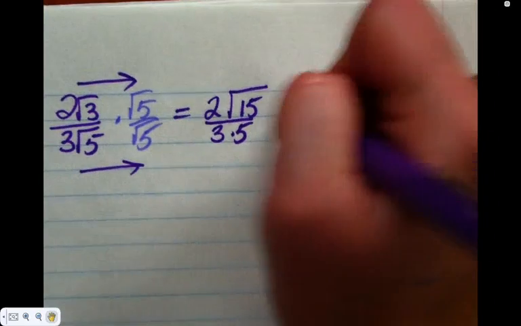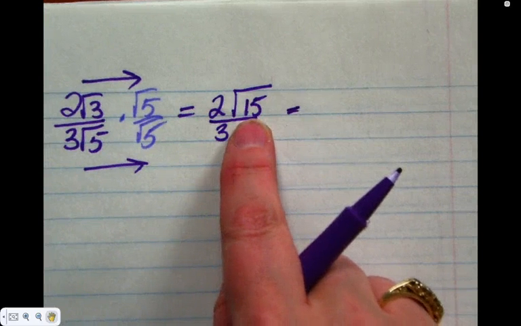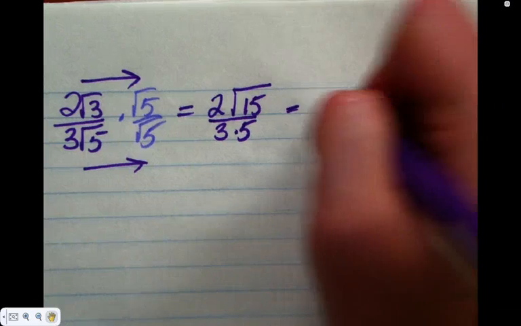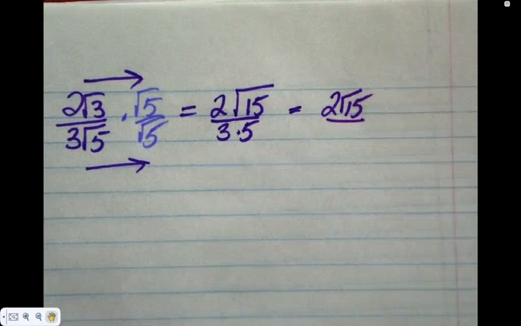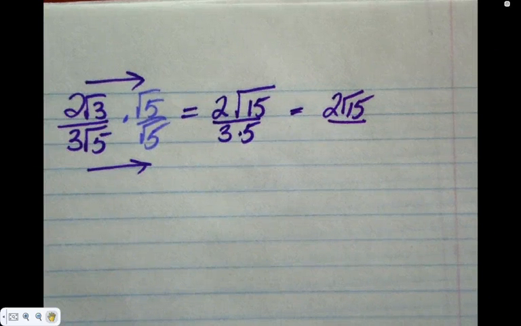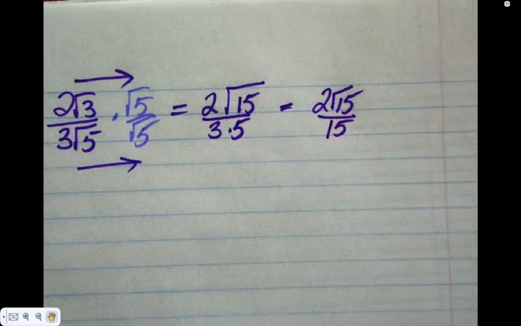Now I just need to simplify. Can I simplify a root 15? So is there a perfect square hiding within 15? So I just keep it to root 15. I'm happy with that. On the bottom, I would never just have a 3 and a 5 hanging around there. What would we do with them? Multiply, so 3 times 5, 15.